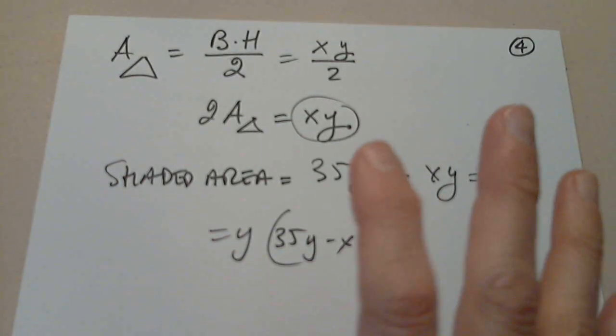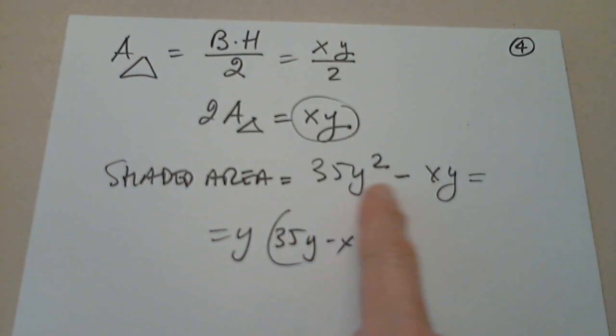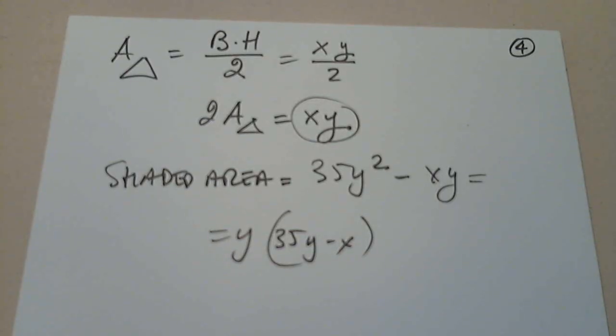So thank you so much. Before you put it in, just multiply and see that you recover that area on the left. Oh, okay. So now here we want to enter y, and we enter parentheses, and we have 35y minus x. And that is all they want. Thank you. My pleasure. This is the same thing.